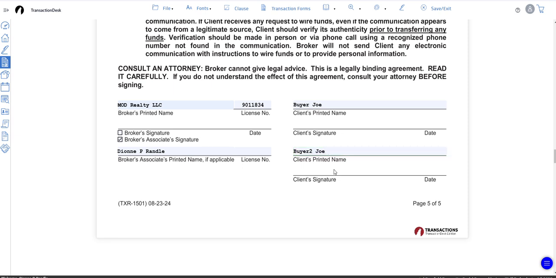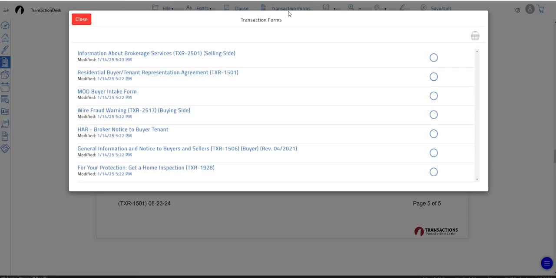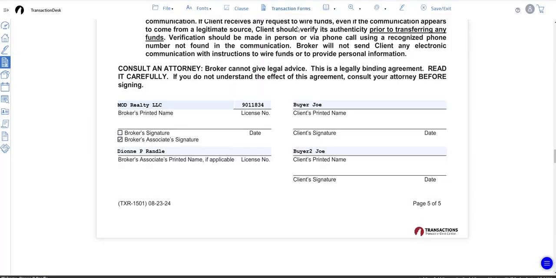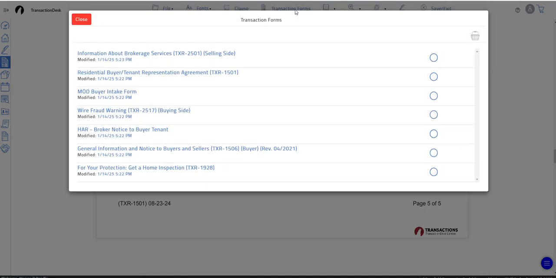And this is all ready to go, but note that anything you do in transaction desk, you need to make all changes here because once you go to the signing page, it is a different process in ordering, adding different features for people. Like if you need to add different verbiage, it's a different procedure, and I will go over that with you too.